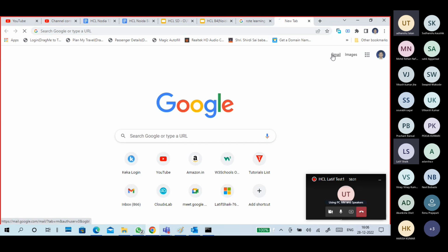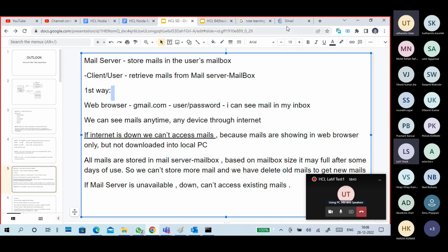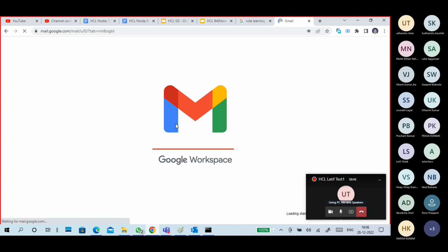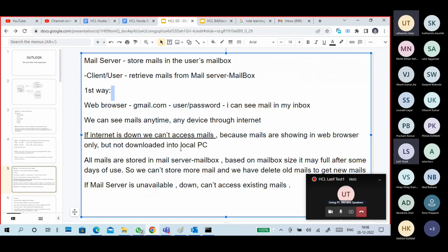For example, I open my Gmail account in my web browser. I have to give authentication, username and password, and once it is verified, I will receive my mails. To send a mail, to receive a mail, and to read already received mails, we need internet.